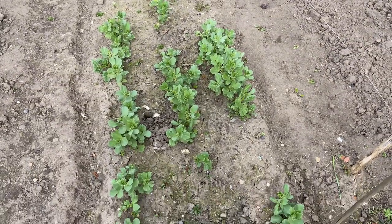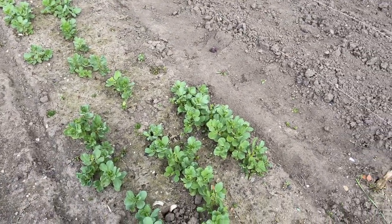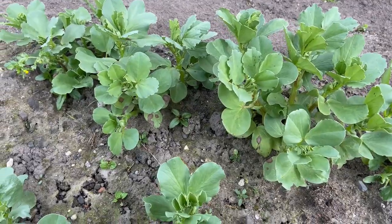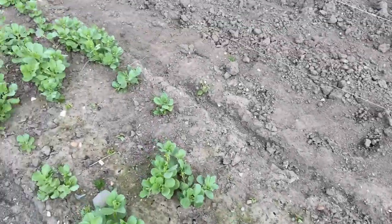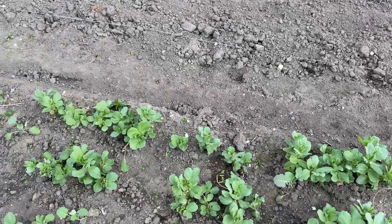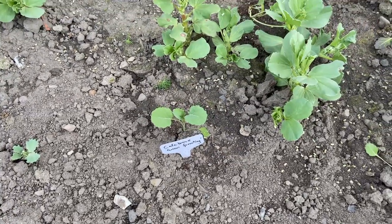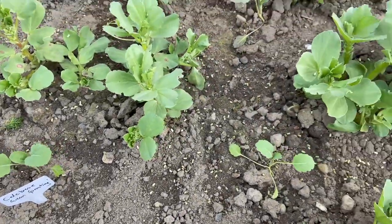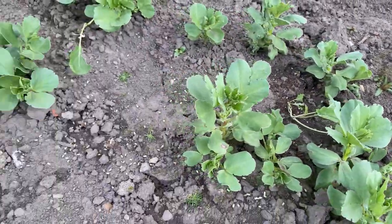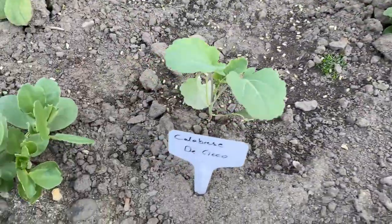And then the field beans — the green manure. Again just a few weeks, another month — look how well they've come on. These here look really nice. Hopefully they'll be fixing lots of nitrogen. What I did do is from the house we had a few brassicas that we started early, and I planted just a couple here in between the beans. Hopefully they'll get the benefit of some of the nitrogen — companion planting. We've got a Calabrese there, green sprouting, four of them — that one's really come on well. They were planted a week or so ago. Looking really nice. This one is a Calabrese de Checo in between here — really good. See if we can get a quick crop.